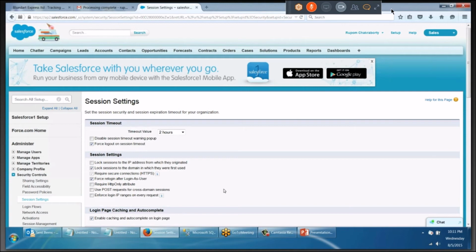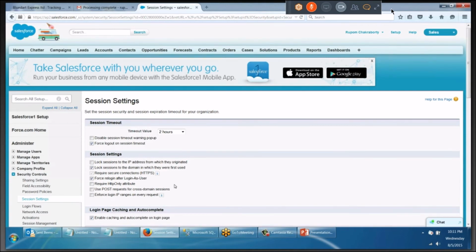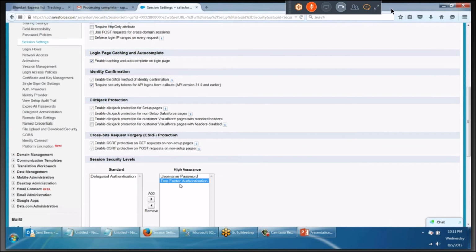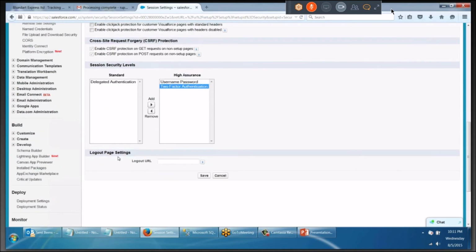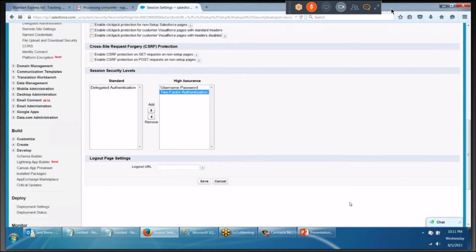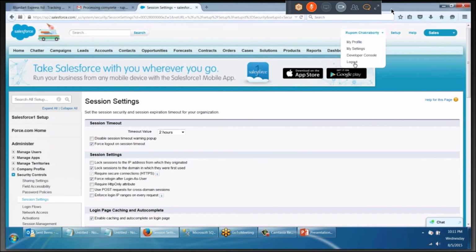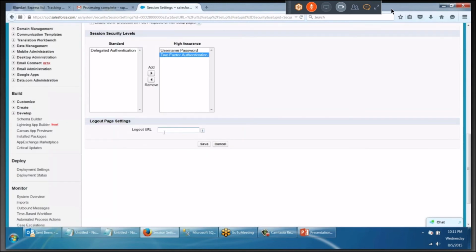Only a Salesforce administrator or your company administrator can do that, and it is controlled from here, called two-factor authentication. That's it. Whenever somebody clicks on logout, which logout page do you want to take them to? So after the class is over, I click on my name, click on logout, and it brings me to the Salesforce screen. No, I want the system to take me to the Facebook screen. So you can put www.facebook here and click on save. Every time you click on sign out, the system will take you to the Facebook page.